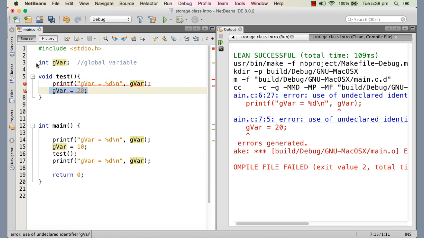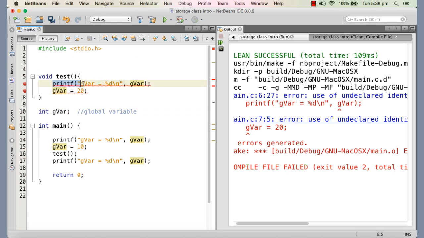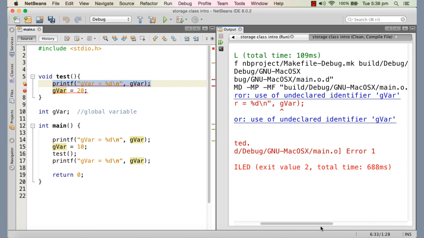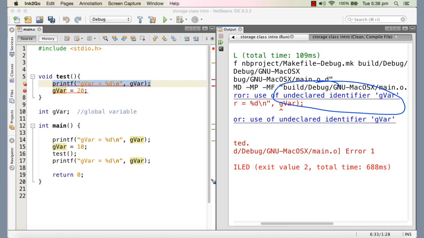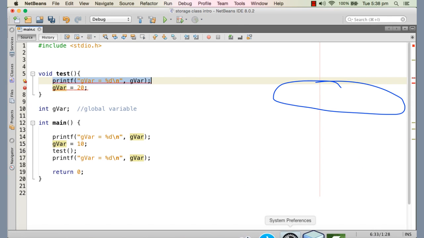No problem with that. But when we are providing the declaration of gvar here, after the usage, that means we are using it here and declaring it later on. The compiler compiles from the first line, so when the compiler comes here, gvar is an unknown identifier to the compiler. The compiler cannot understand what gvar is. That's why it's saying undeclared variable. You can see that it's undeclared identifier gvar here. But it's very much legal, because according to the definition of the global variable, we can go on and declare the global variable anywhere. That means it should be in the global scope, that's all.